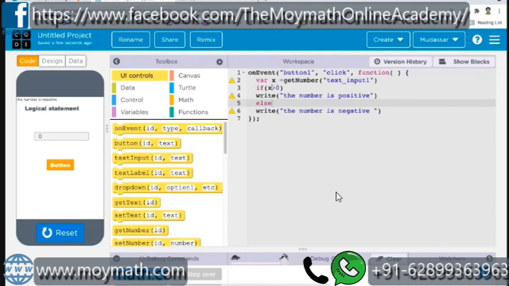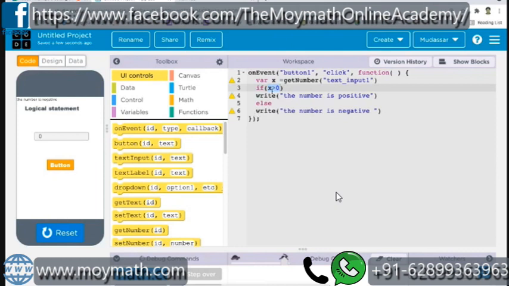So since it's not greater than 0, the processing goes to the else part, and what is written after else is executed. If the answer comes yes, what is written after the if part is executed. If the answer comes no, then what is written after the else part is executed.